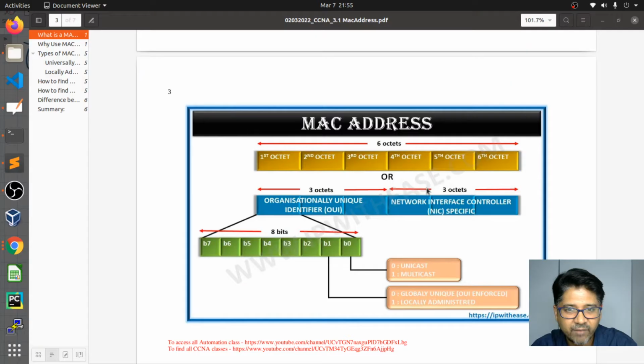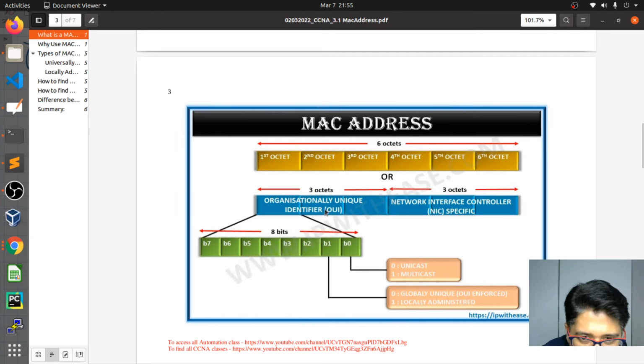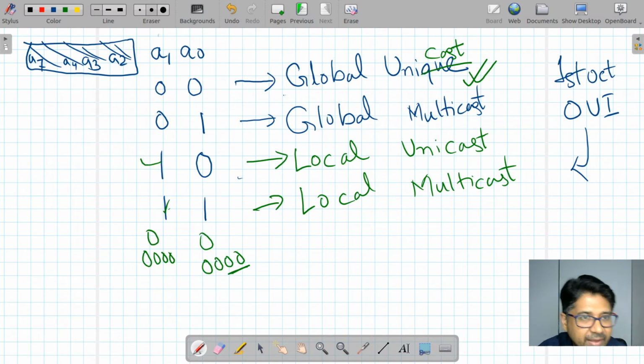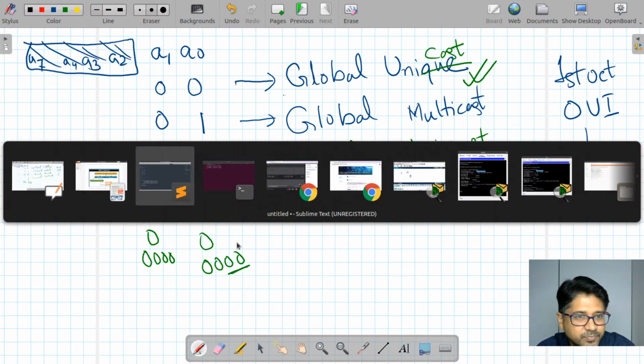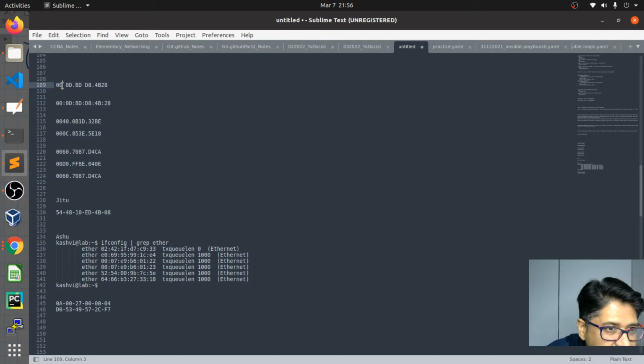Okay, right question. If you have any confusion, see, this is the OUI, 3 octets. In the first octet, or according to this way, the last one. Can you see these 8 bits? The last pair, the first 2 bits. So in the MAC address, I have to take this portion, these 2 bits. Here, guys. Yes, sir.